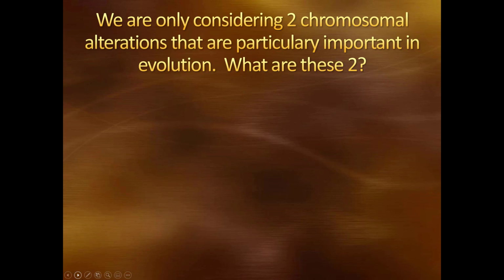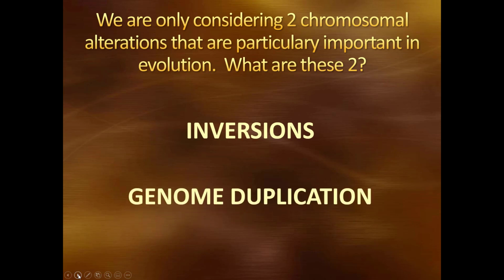Many of those kinds of things result in severe complications to the cell that don't get passed down over the long evolutionary time scale. So evolutionary biologists don't focus a whole lot on some of those because we don't tend to see them persisting. They primarily here are just looking at the ones that are really important to evolution in a big way. One of these is inversion, and then the other is genome duplication. So when they look at genome duplication, they're typically looking at sets of chromosomes being duplicated.